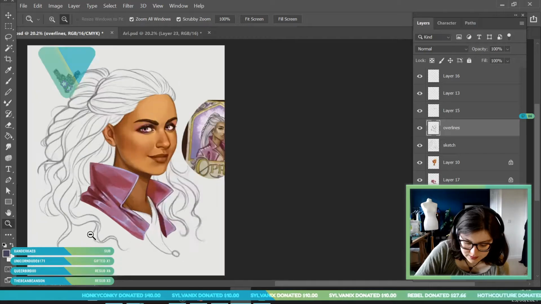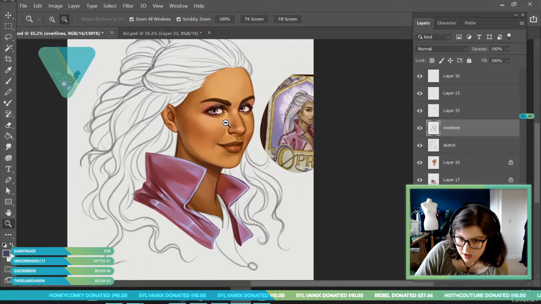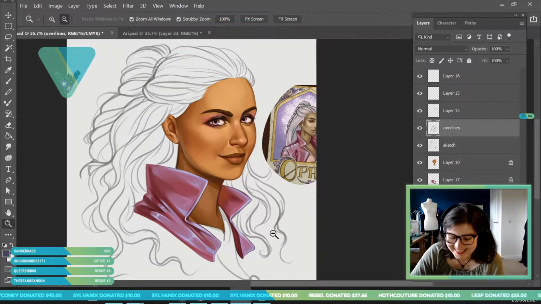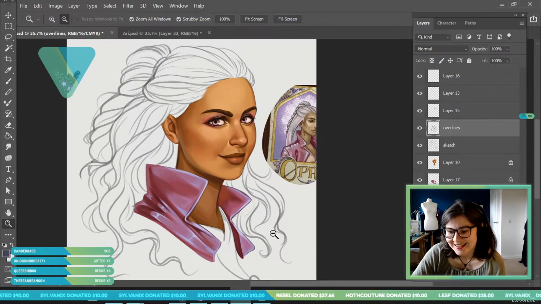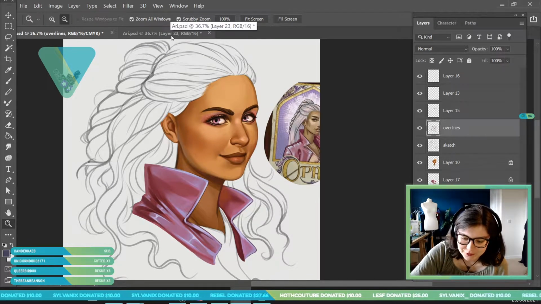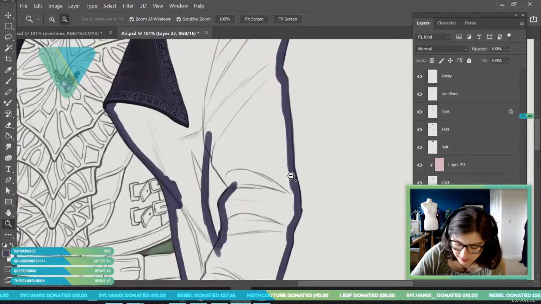Let me just zoom out a bit. This is a piece I've been working on earlier today, because I just love the design of Opal so much. I'm a sucker for those kinds of colours. So yeah, I'll probably be finishing that this afternoon, but for stream today, we're working on this fella.